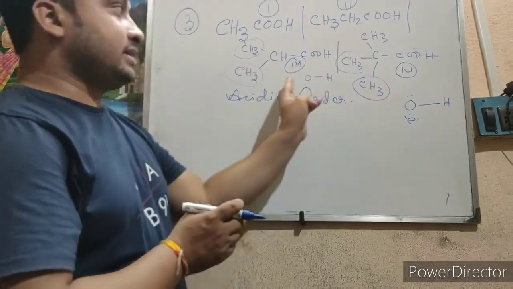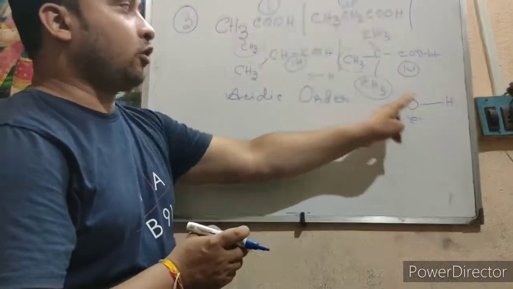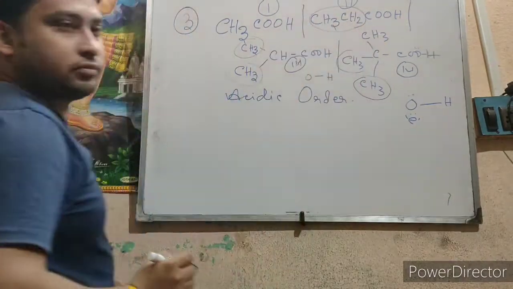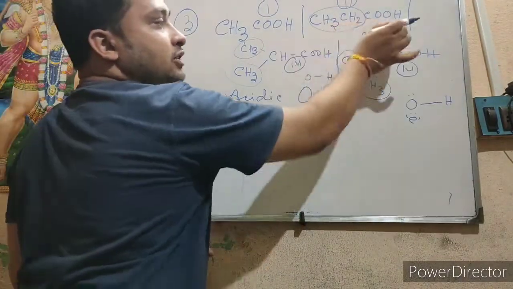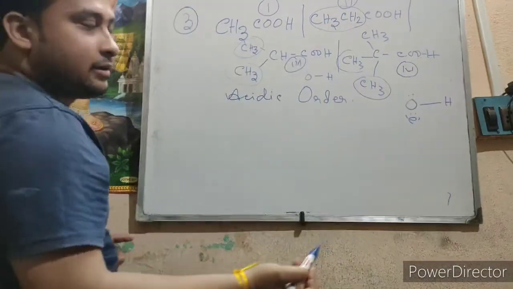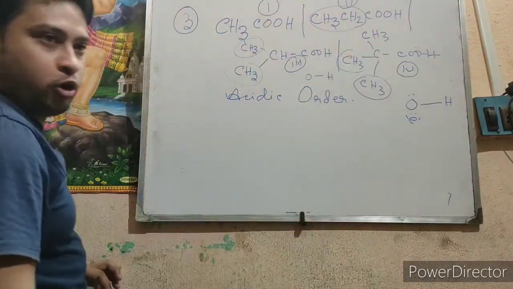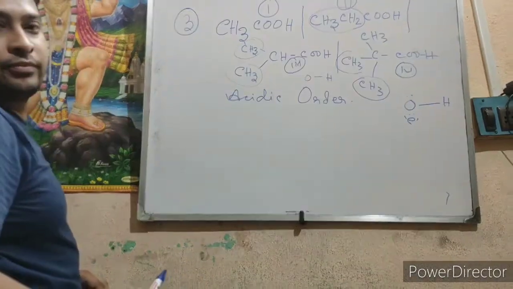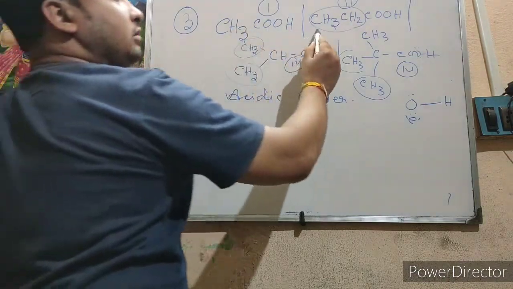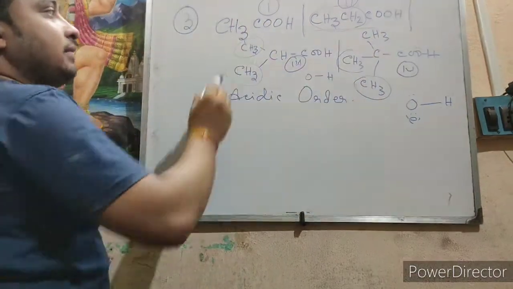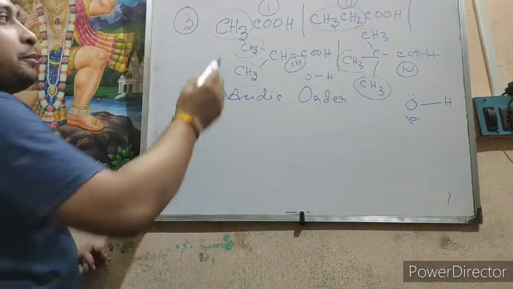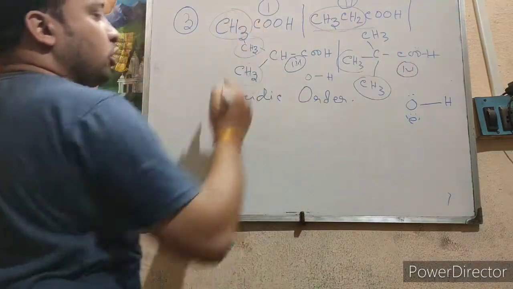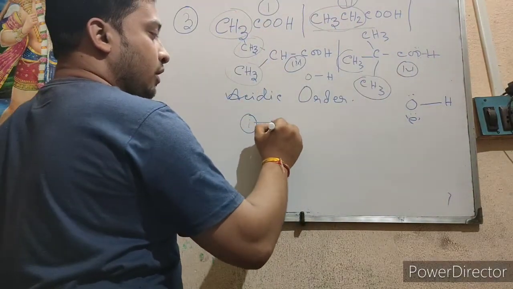So compared to 4 it is easier, but it is not easier compared to 2, because there is one bulky group. So it pulls the electron, so the electron density increases, but it is not more than in 3, so it shows more acidic character compared to 3. And finally, the bulky group is C2H5, but there the bulky group is CH3, so the power of pulling electron on the oxygen is less compared to 2, 3 and 4. So number 1 shows more acidic.